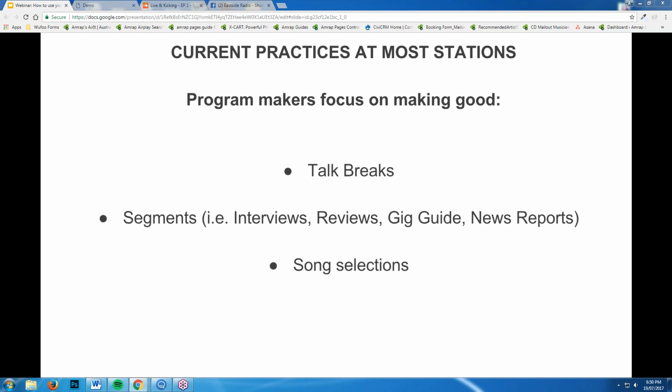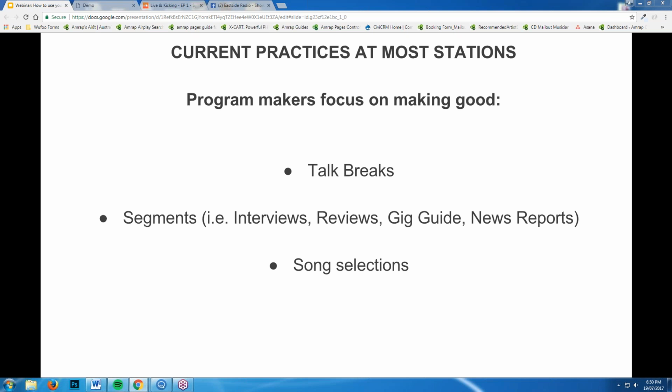But with the development of technology, particularly at the moment, and a lot of things that we're working on here at Amrap at the CBAA, there is a possibility now to extend the life of your content, so that it's not just going to air and then disappearing.